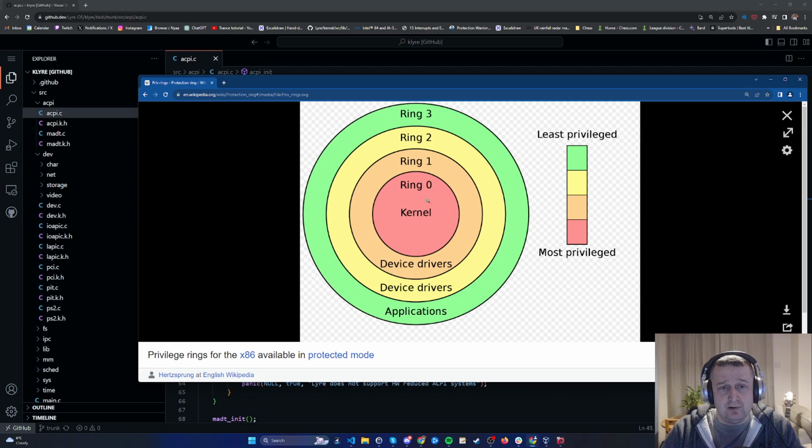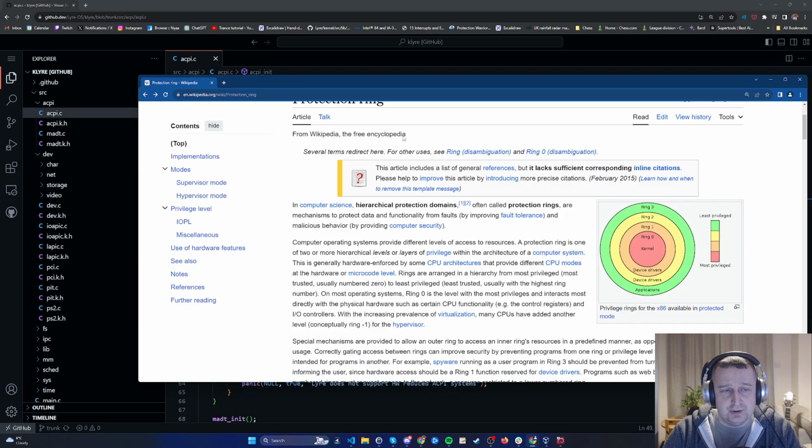In ring 0, you've got access to everything. You can dip into any area of RAM that you want. You can execute any instruction. And then you'd probably run your applications in user space in ring 3, and drivers might live on ring 1 or ring 2. So you can set it up with different privilege for different purposes.